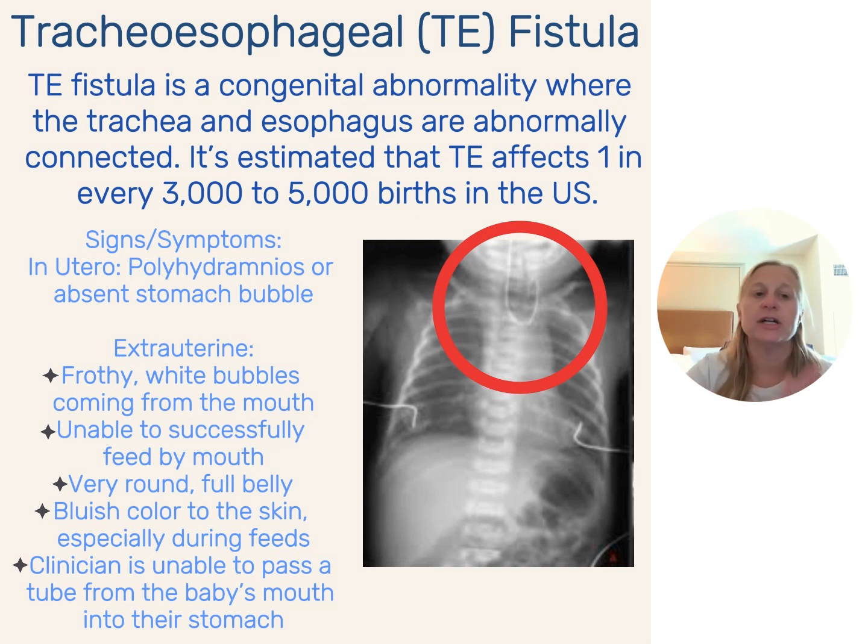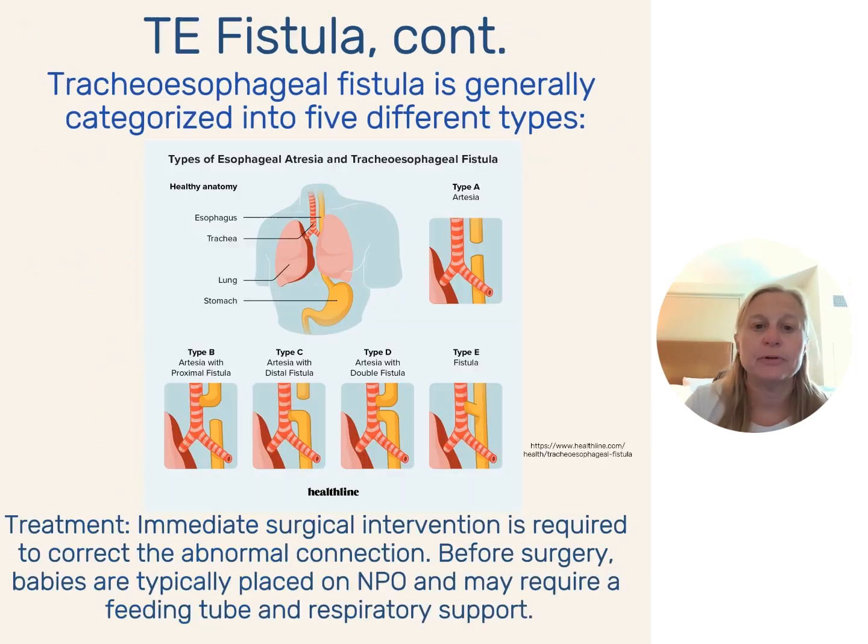So esophageal atresia and TE fistula are going to go together. But typically for this baby, we're going to see a lot of bubbles coming out of their mouth, unable to feed, and the feeding tube. This is an x-ray of exactly that, where the feeding tube goes down and curls back up. They have this big round belly because they don't have that connection. They can't get those two things together. When they're feeding, they may turn bluish, cyanotic, because they cannot effectively exchange their oxygen. And then again, we cannot feed them properly.